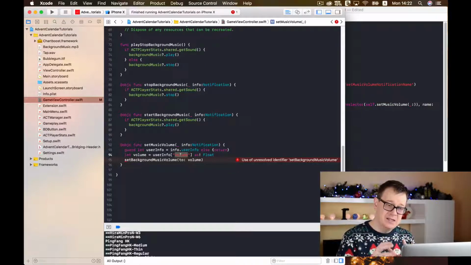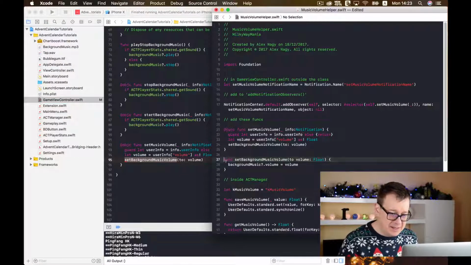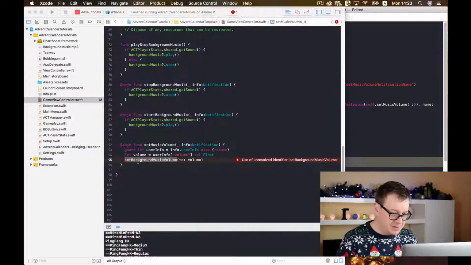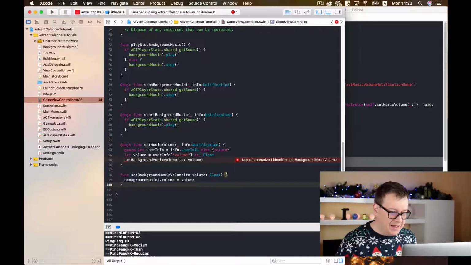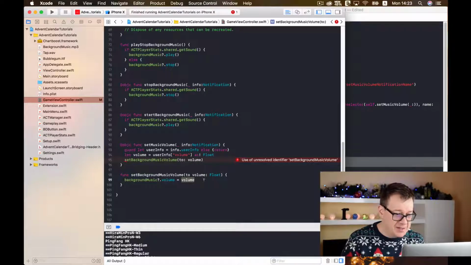We will set this key and its value later on. We get our user info's volume, we have that inside our let volume, and we pass it on to our set background music volume, and that is right here. Let me copy and paste it out. It simply grabs the background music and sets its volume as our added float number. Good stuff.